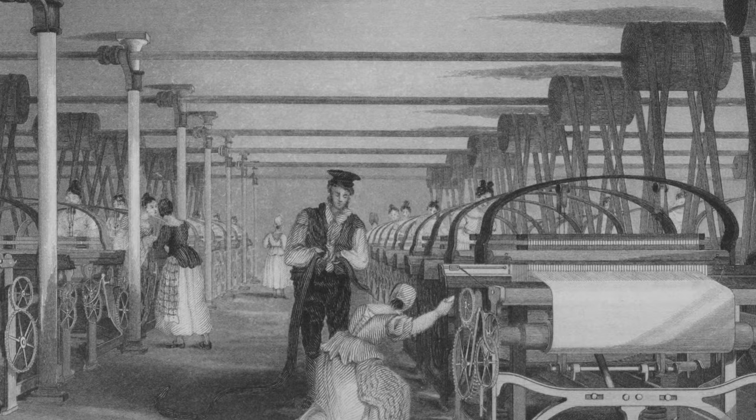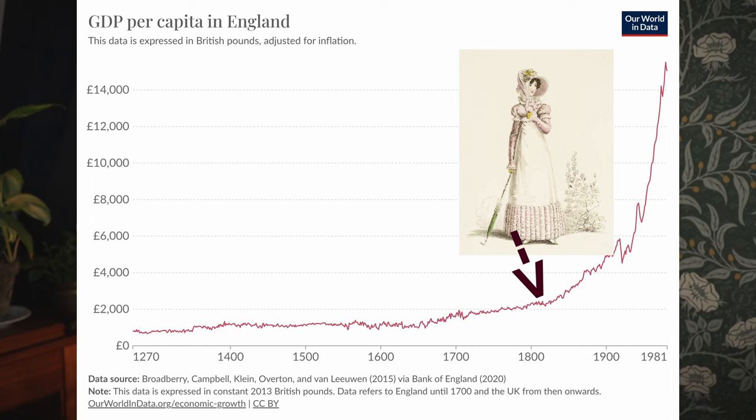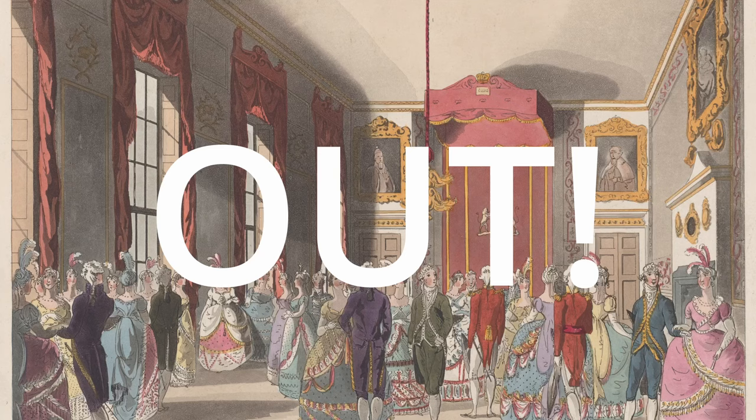So what kind of accessories does a fancy Regency lady need? The Regency coincided with the birth of globally integrated industrial capitalism, and that had pretty big knock-on effects for fashion and everything else. The late 1700s and early 1800s saw a big reduction in the cost of cotton textiles, the growth of a bourgeois capitalist class of consumers, and the shifting of the nucleus of upper-class taste away from royal courts and toward these rich industrialist bourgeois circles.